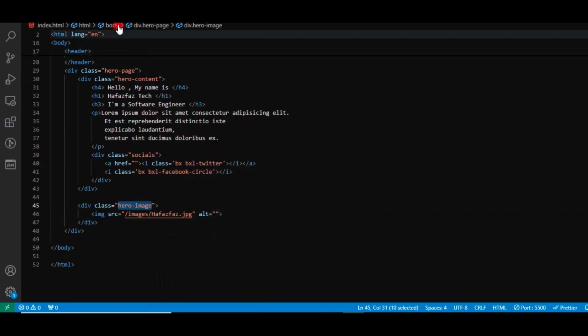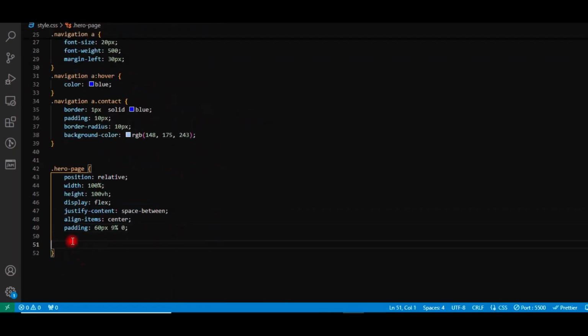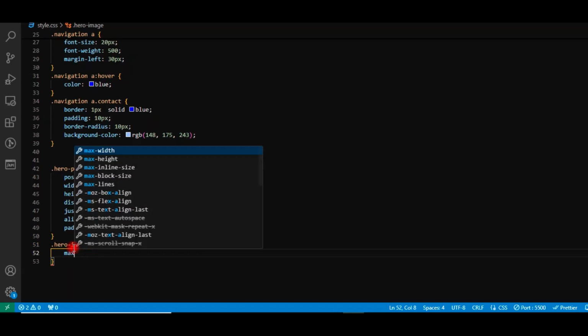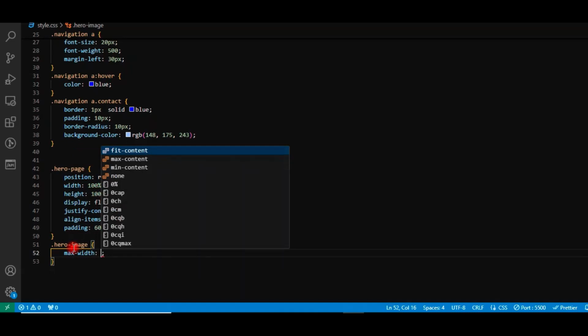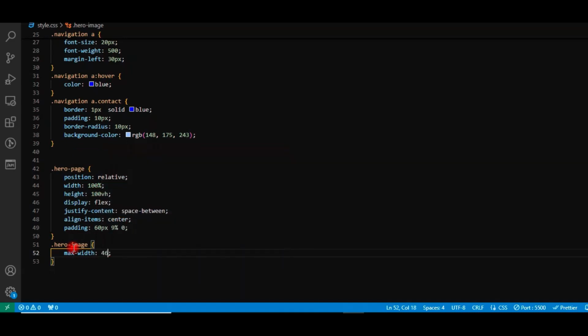Go back to my style and put dot hero. Then let me put, so that it will be resizing later on, a maximum width. This maximum width means that it should not exceed a certain size. Let me put 450 pixels. It should not exceed 450 pixels.